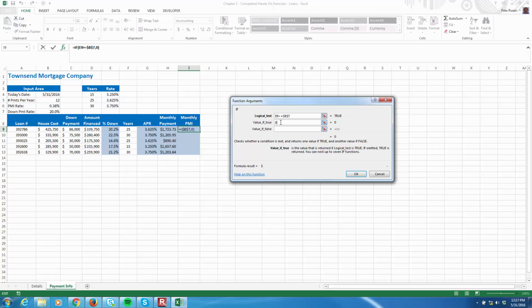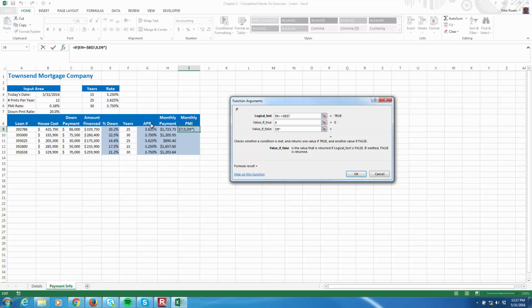But if E9 is not greater than or equal to B7, then we have to pay a PMI value. The PMI value is going to be based off of the amount financed, or D9, and it's going to be multiplied by a PMI rate. This is an annual PMI rate in B6 of 0.38.